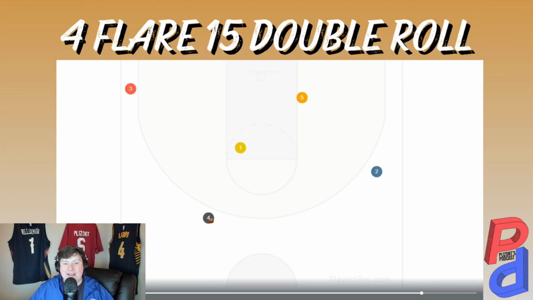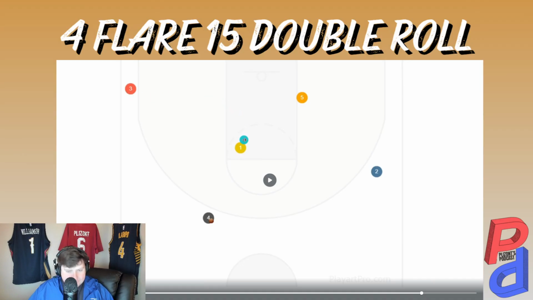We'll have to wait and see, or the point guard will have to wait and see what kind of defense is sitting here. Like I said, you could have the small forward defender coming over to help. That's a kick out to the small forward. You could have the center crashing down, looking for a pin down block. That's a late bounce pass to the center for a delayed dunk there, or a bounce pass to the center who then kicks it to the three.